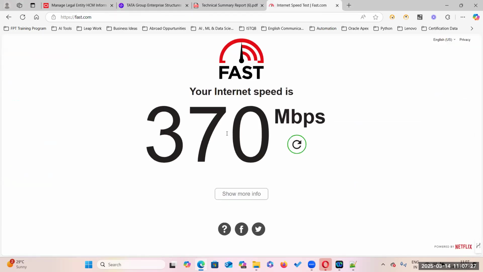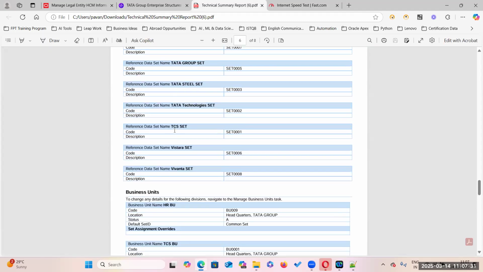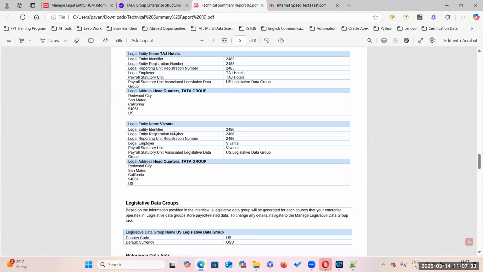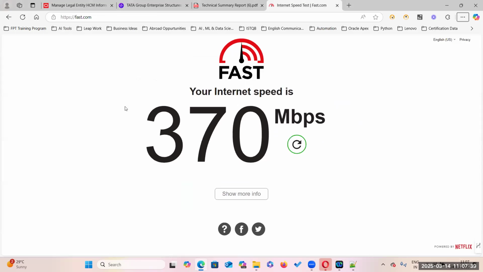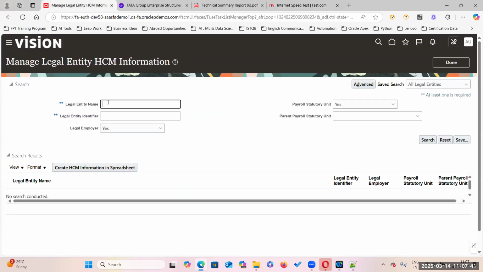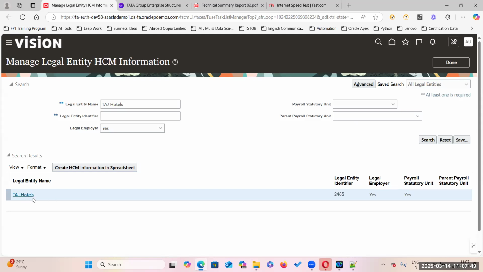We will check whether the legal entities we have created are coming or not. Taj Hotels. So Taj Hotels is coming, right?